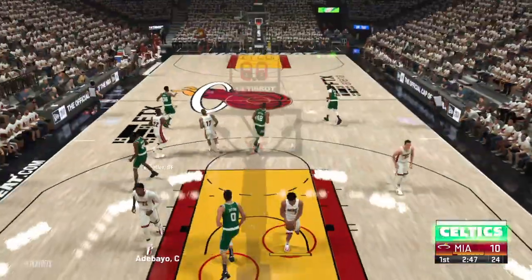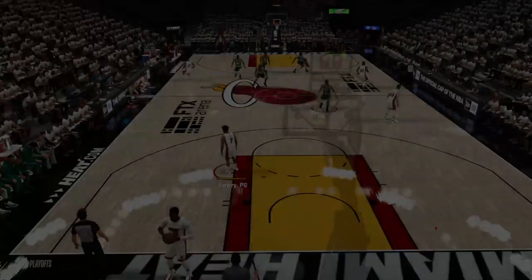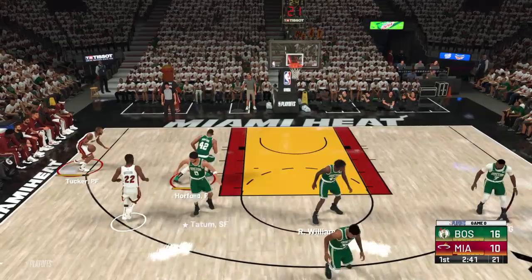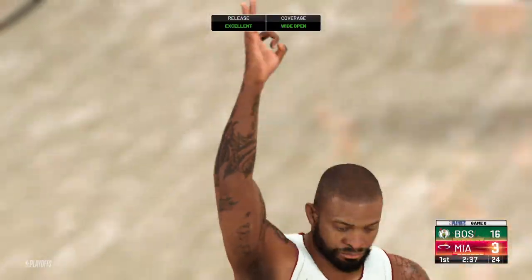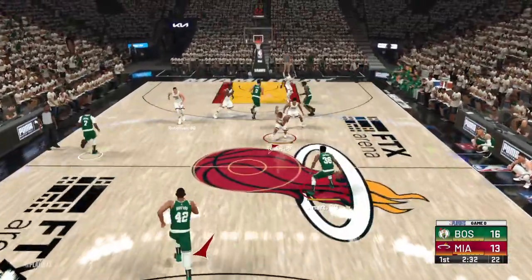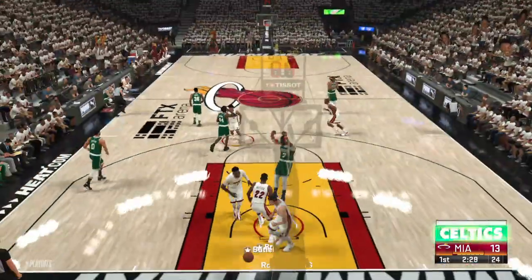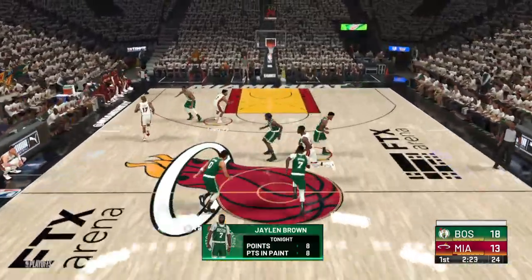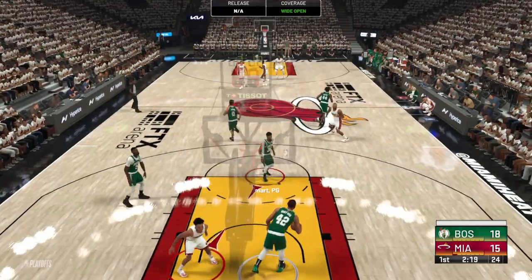And slam dunk by Tatum. How about the speed with which Tatum gets down the court? Awesome at reading the defense and then exploiting the opportunity in the open floor. Now, here's Tucker. That falls. Nice feed that time from Kyle Lowry. Tucker's got a pair of threes now in the first quarter for the Heat. Here's Brown, and finished off by Brown. And he can time his passes so perfectly. Wow, what an assist. Lowry, his shot is good, making him a perfect 2 for 2 from the floor.